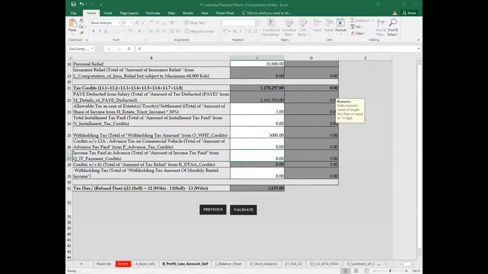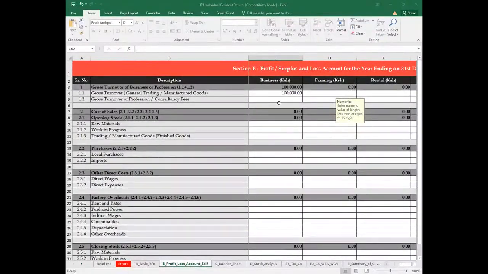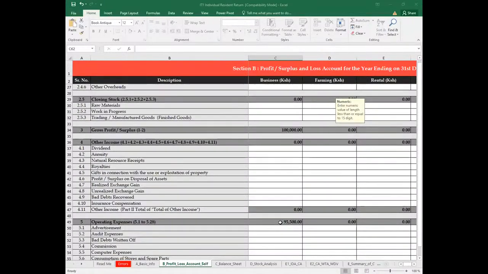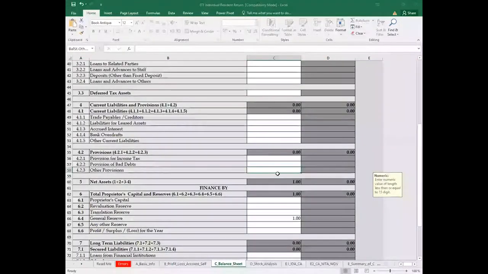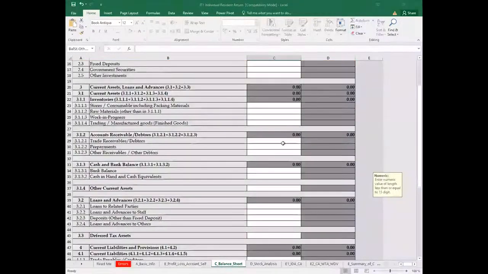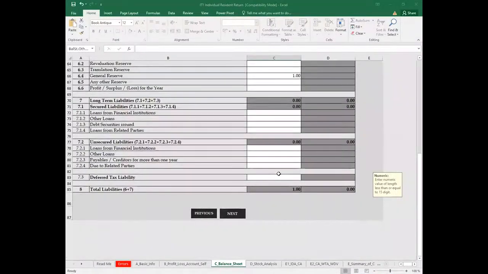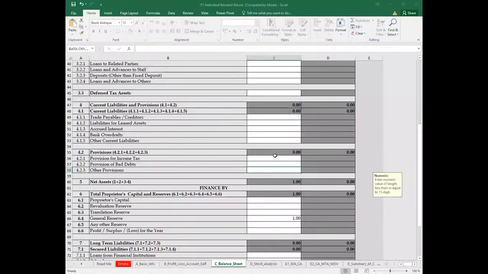You can see for my profit and loss, my income was 100,000 but my expenses were 95,500. It doesn't balance, but the balance sheet has to balance. That's why I input a one here at land and building, and then at general reserve I put a one. So in the end, the net assets should tie with the financed by.